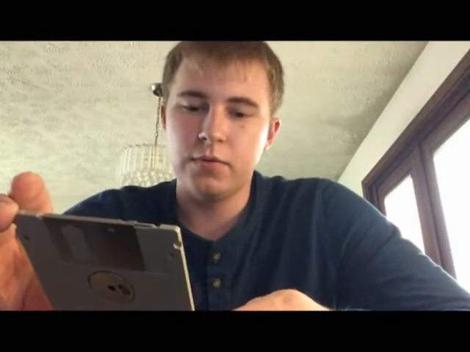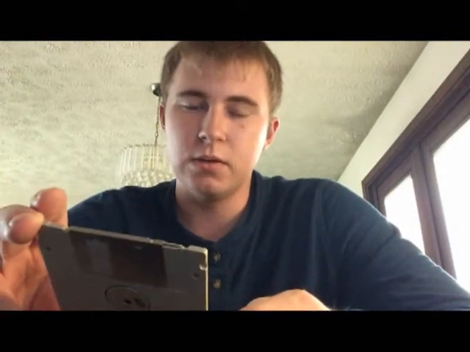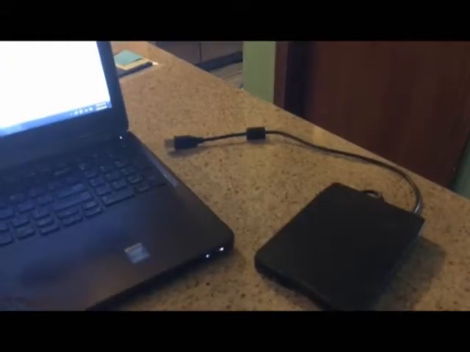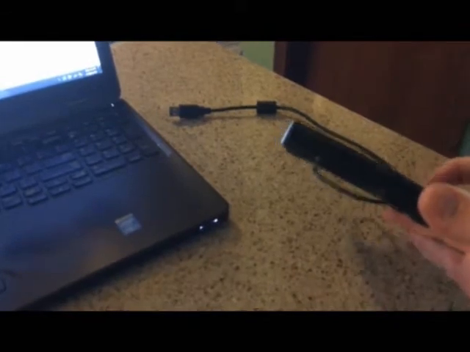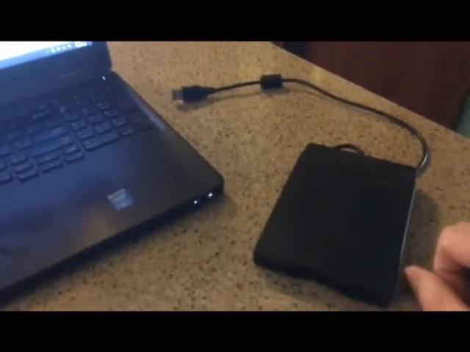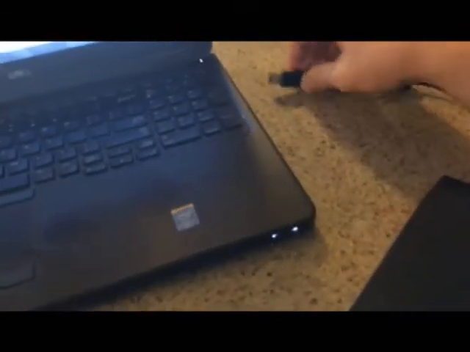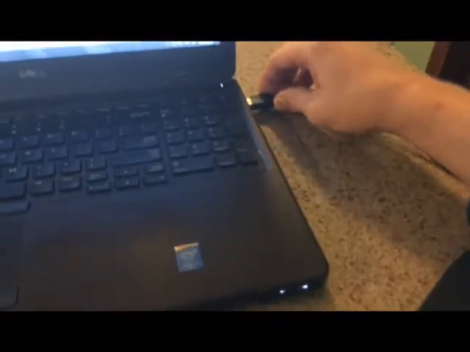So if you have a floppy disk from the 1980s that was written to in an MFS format, especially on an 800K or a 400K Macintosh, then I'm going to walk you through how to go about getting your files back. My first response to this issue was to acquire an external floppy disk drive and plug that into my computer and see if it can read the disk. Let's go ahead and try that, and I'll show you what happens.